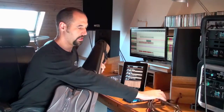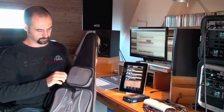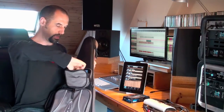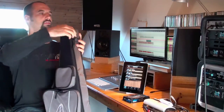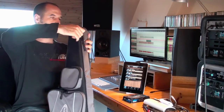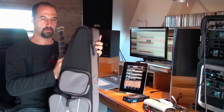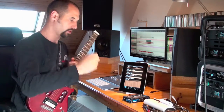It's my guitar cable, some battery powered JBL speakers, then the AmpKit LiNK cable that allows you to connect your guitar and headphones, and then my traveler's guitar. So to set this up, it only takes a couple of seconds.